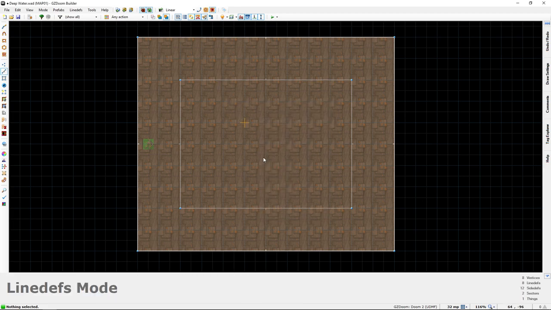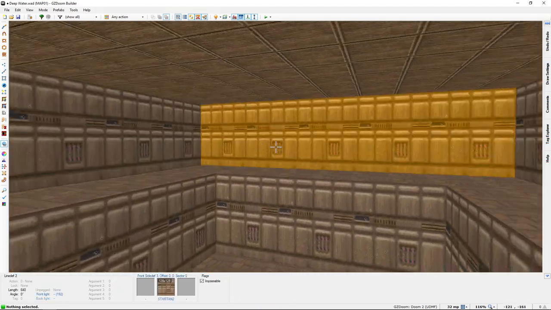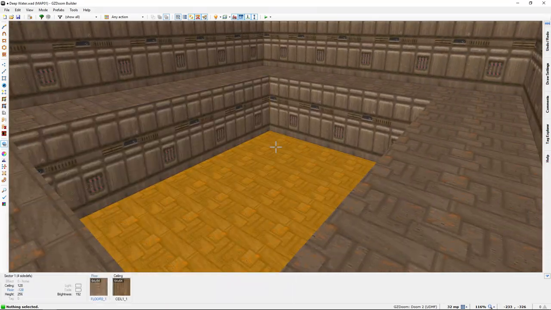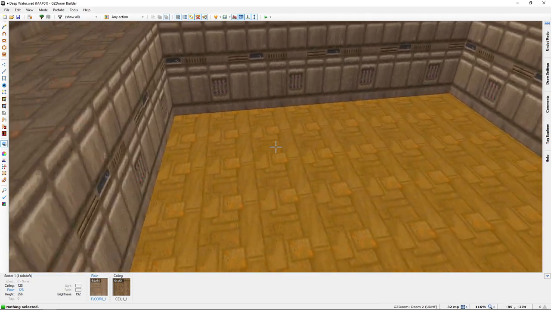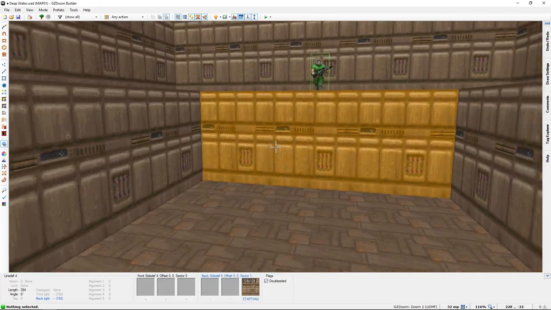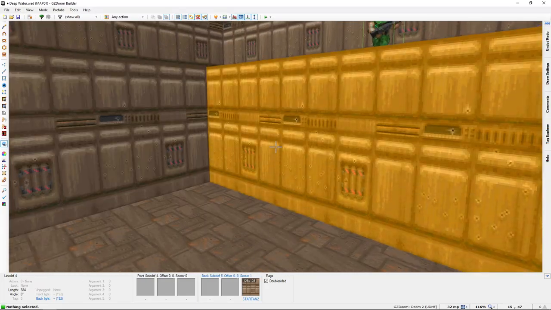Anyways, getting to the deep water itself, let's first look at the map that I've set up here. So we have a square room as usual, and then in front of the player we have a sort of deep pit or like a pool. And this of course is going to be where the water is going to be placed.